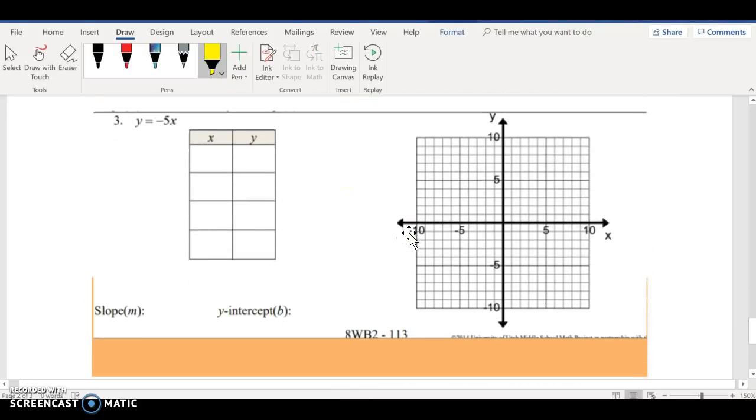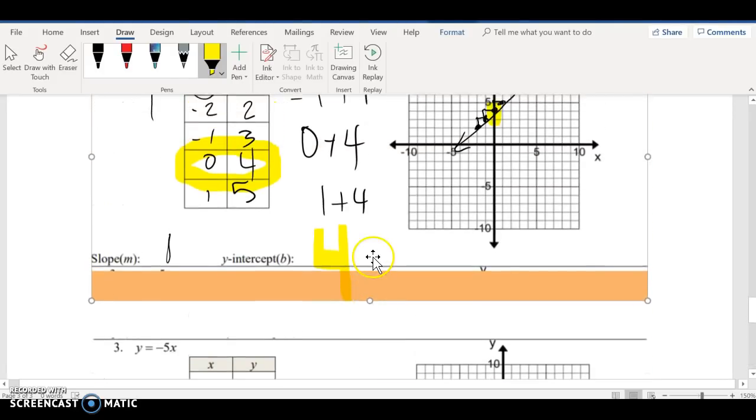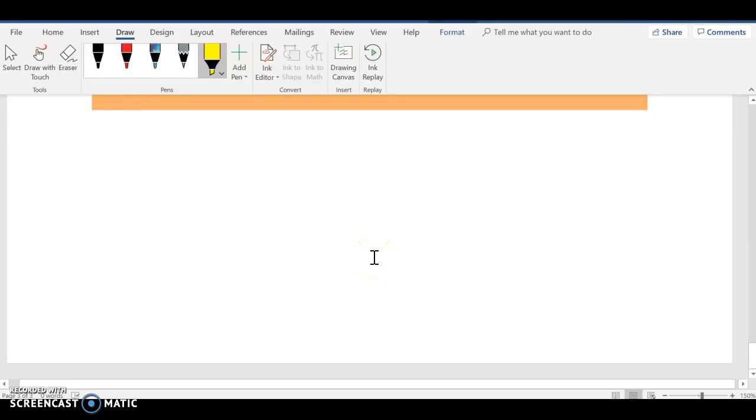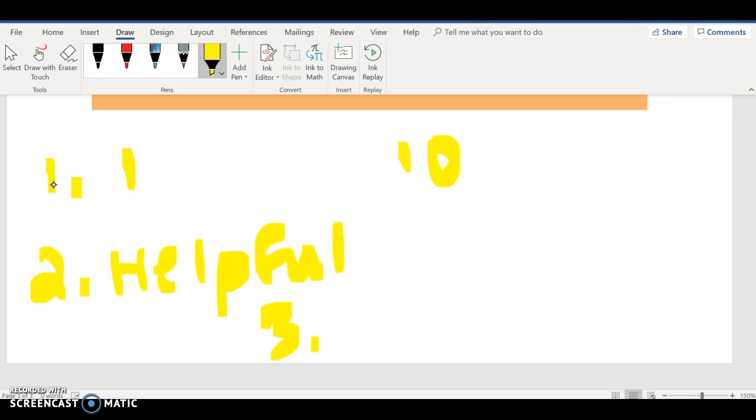All right, let's go ahead down here. So what I would like to see now is this last one done in your packet. I'm going to have you turn it in, and just so that I know how the class was today, at the bottom of this sheet, I want you to first let me know on a scale of 1 to 10, where 1 is low, 10 is high, how do you think the class did today and why? The second thing I want to know is who was being helpful. And number 3 is anything I need to know about on-task or off-task behaviors today.